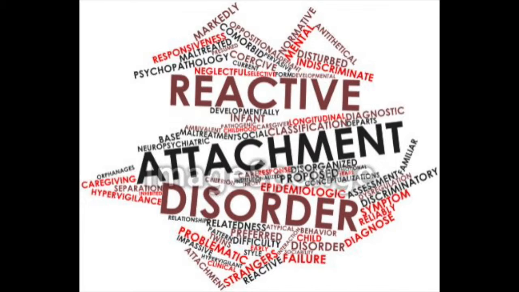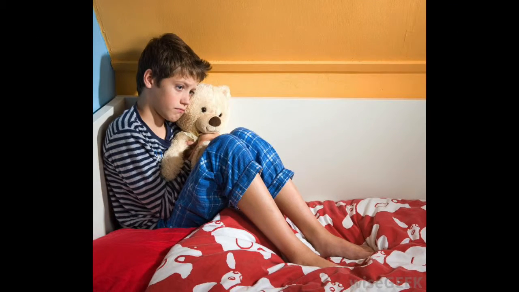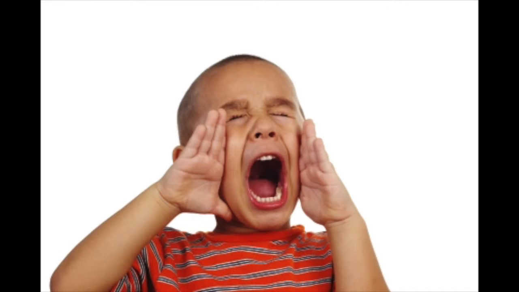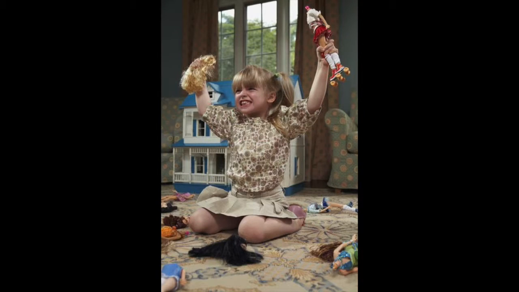So how do we know if a child has this disorder? There are many ways to tell. First, I should mention there are two main types, inhibited and disinhibited. Some common signs of inhibited are a child who is detached, withdrawn, avoidant, shuns relationships with everyone, and is unresponsive or resistant to comforting. A child who is disinhibited would seek attention from anyone, display inappropriate childish behaviors, and frequently ask for help doing things. We may also be able to see symptoms with relationships, behaviors and morals, emotions, and thoughts.